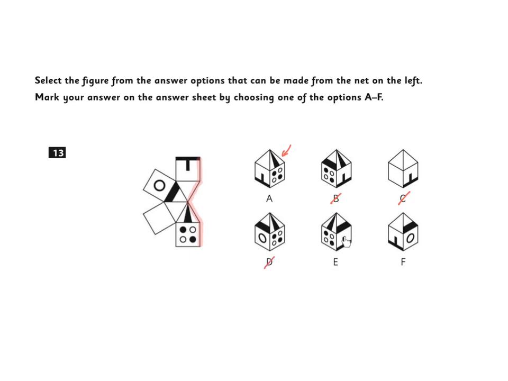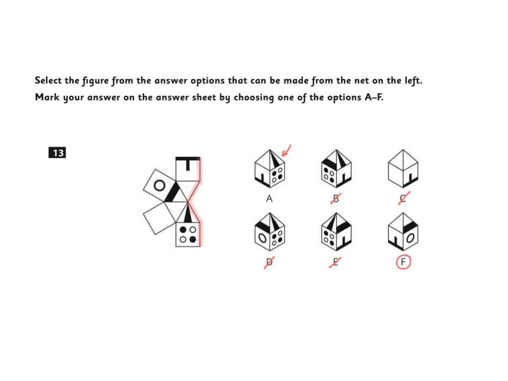In E, these two faces appear correct, they're next to one another. But then we have these two faces next to each other, and this is incorrect. This face would be next to this one. This forms the triangular section on top of this square face, and therefore this face should be blank. E then is incorrect, and we're left with option F, which must be the right answer.